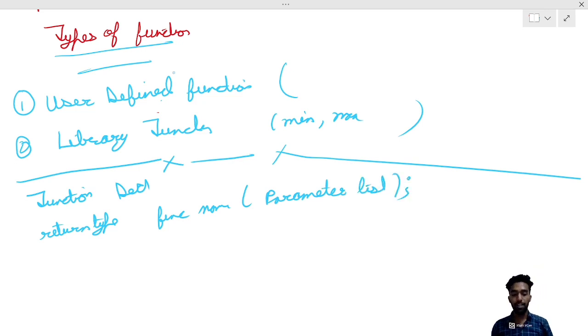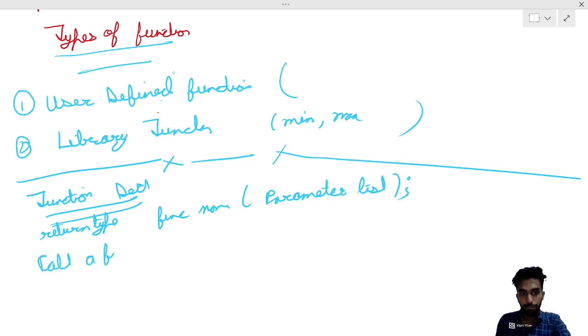Okay, this is how we declare a function. So now, how can we call a function? We declared a function, now we need to call it. Declared functions are not executed. As you know, once we have declared a function, it will not be executed because our execution starts from the main function only. So they are saved for later use and will be executed later.